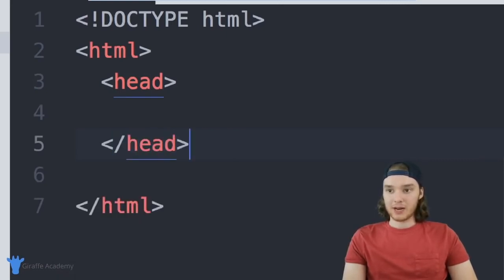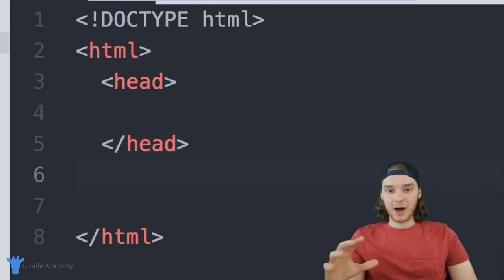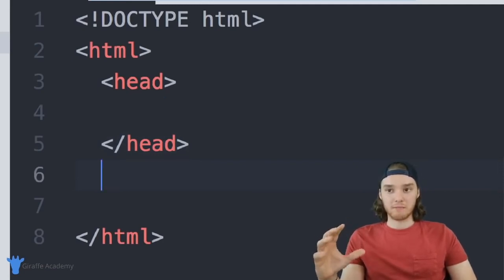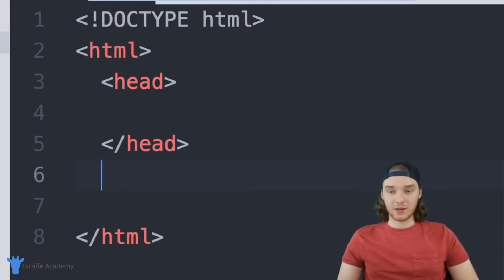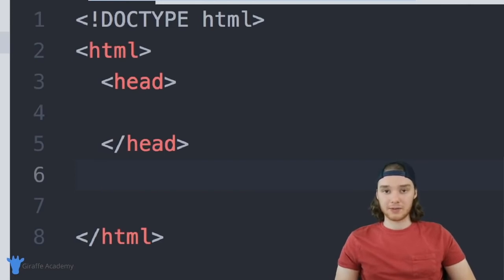And now I'm going to create a body tag. So the body tag is where we're going to put like the meat and the bones of the HTML page. So the body tag is where all of our HTML content's going to go. Generally, the body is going to be a lot bigger than the head. The body is going to be where you're actually putting all of the content for your web page. So anything that's in the body, for the most part, is going to show up, or at least it's going to get rendered by the browser.